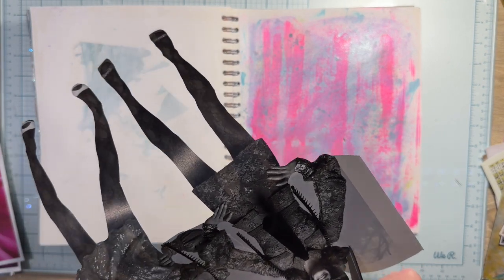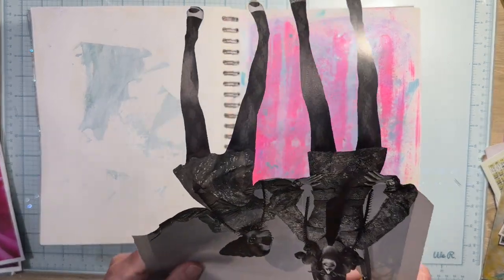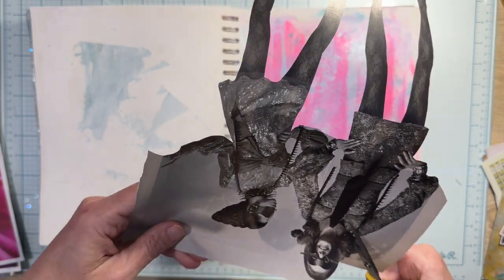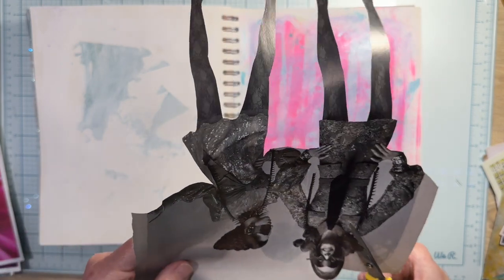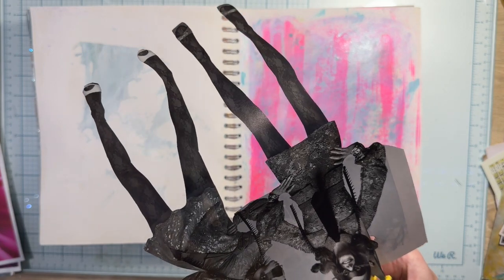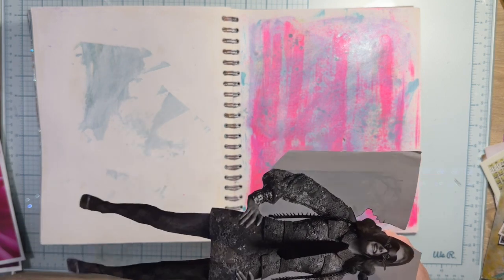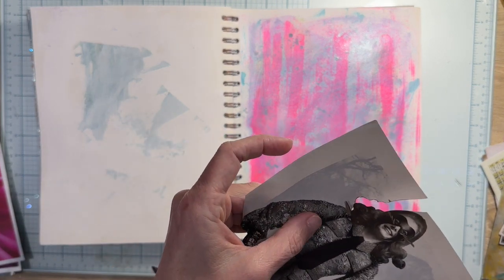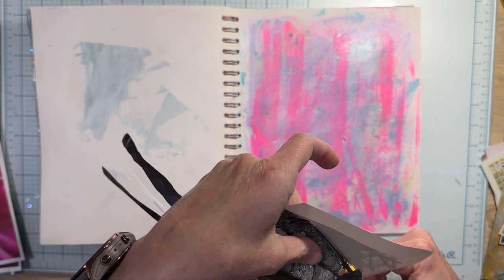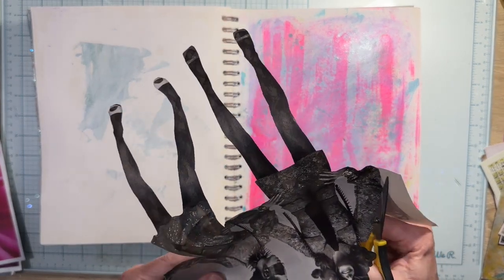There's a lady named Diane Fago, and she does amazing fussy cut collage. And man, she will sit there and cut out the most intricate florals. And there's a little piece of me that's like, I'm kind of jealous of that. I wish I had the patience to do that. But then I go, yeah, but you don't. So let's just accept that fact about ourselves and move on. And I can admire her work. I wish that I could do that too, but it's not my jam.